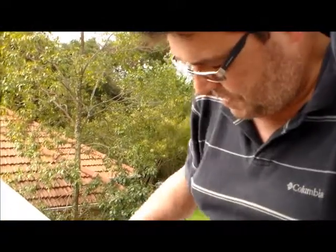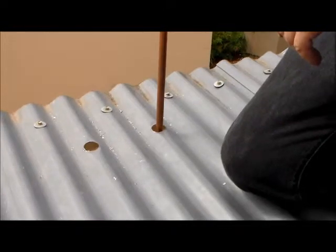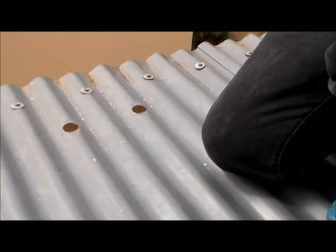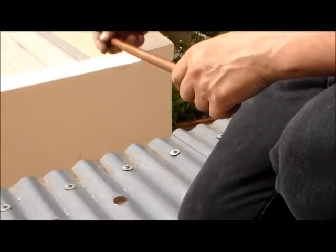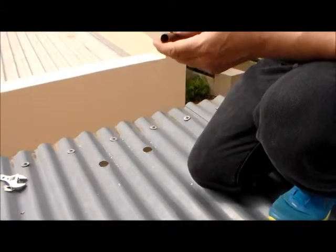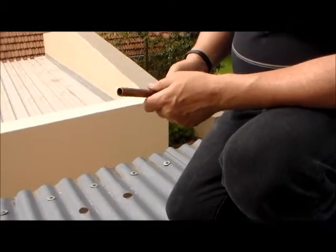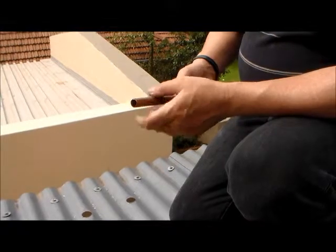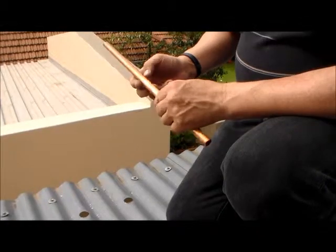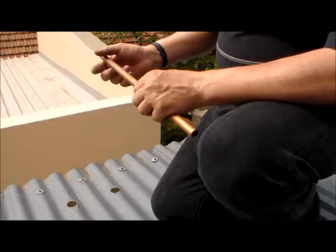Now you may say, why such a big hole for such a thin pipe? You see there's lots of play. What we need to do between the copper and the steel is to make sure that they're properly insulated. If copper and steel touch, it causes galvanic corrosion, and after a while the oxidation on your copper pipe will sort of rust through. The oxidation will make the pipe weak, and it may start to leak there.